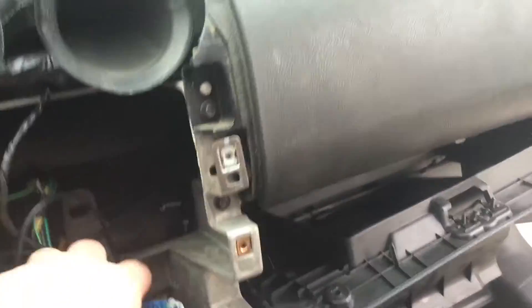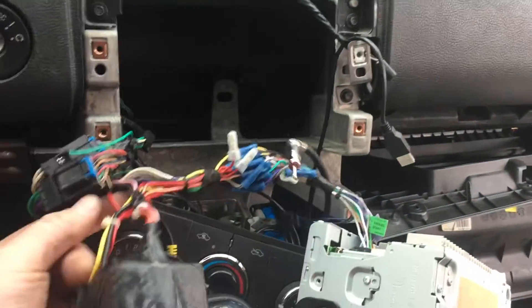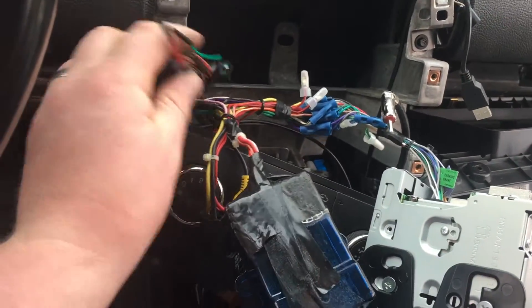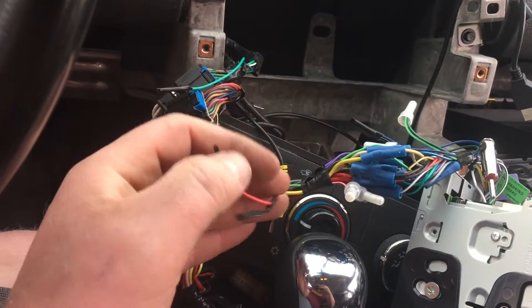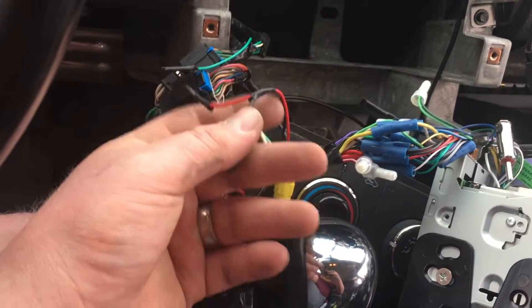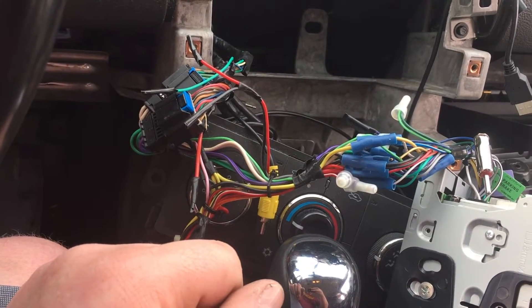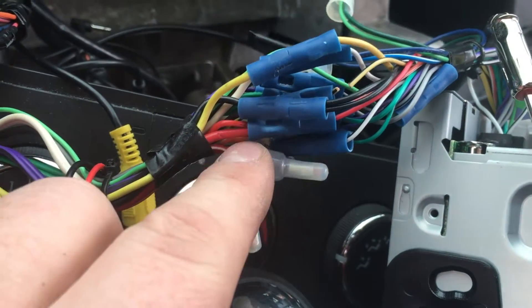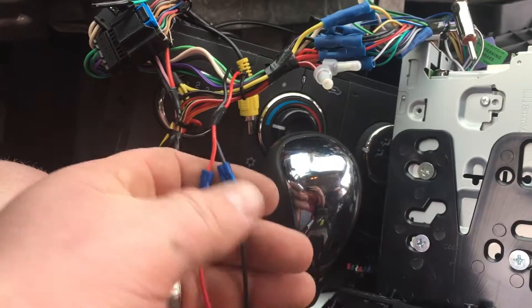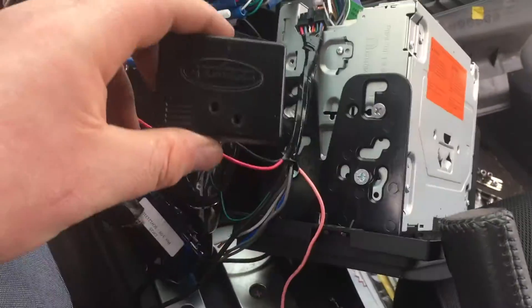Got the radio out. I haven't totally unplugged it just because we're going to have to do a little bit of a test. As we have everything here, in the last video you kind of saw me prep for it. Here it is — it's a power and ground lead. This is just tied into the red wire, and that's tied into the black wire. Remember on the ASWC1 — you can check out that unboxing — it has a red wire and a black wire which provides power to the steering wheel control module. I just tapped into the main red one, as you can see there — it's doubled up on one side. Same thing with the ground. Used some butt connectors, everything's nice and insulated. So this is the harness, the ASWC1. Here's the module that'll just plug in.